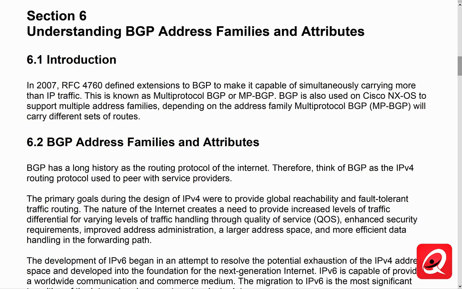We also have BGP capabilities advertisements. This is used by a BGP router to announce to the other BGP routers what capabilities we support. MP-BGP and BGP4 are compatible. BGP4 routers can ignore messages that they don't understand, but they can also accept the messages that they do understand. All right? Now, since MP-BGP supports both IPv4 and IPv6, we have a couple of different options. MP-BGP routers can become neighbors using the V4 address family, and then they can exchange IPv6 prefixes, or the other way around. And that's kind of what we're going to be exploring in this particular section here.